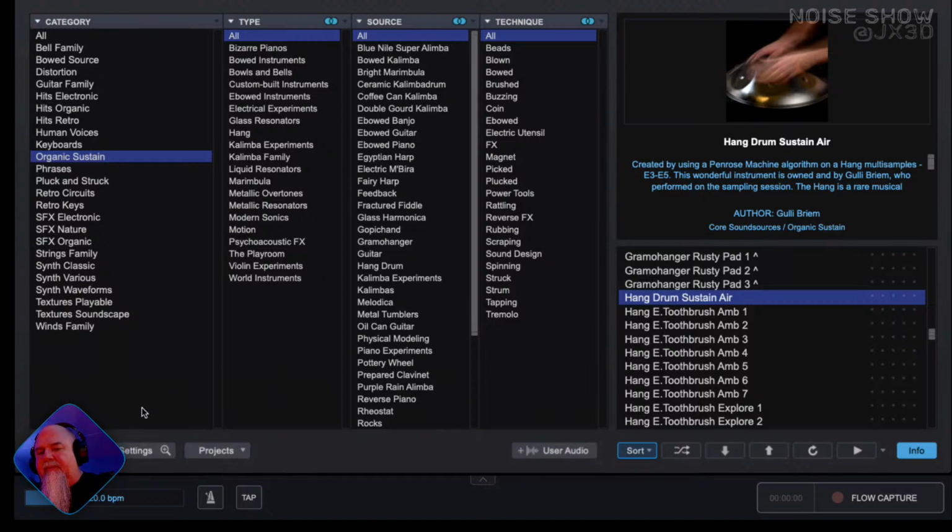Yeah, I used it with the Minilog XD at a time, and the patches I made sounded like the Minilog XD.